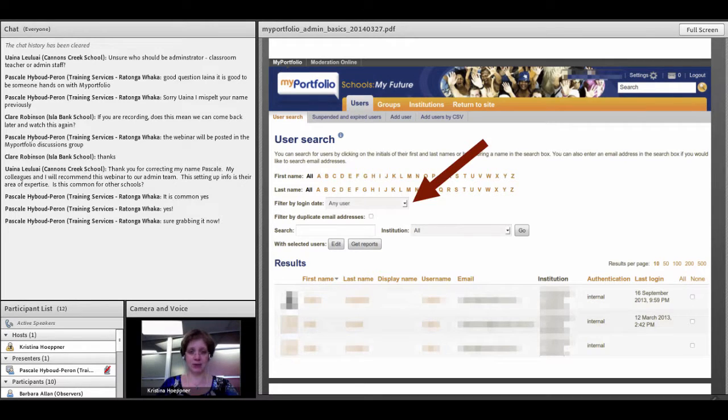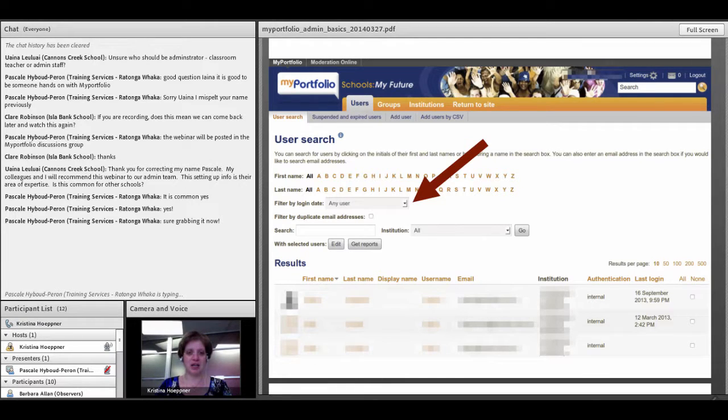And so one nice thing now is that sometimes you may want to know who has actually been logging in during the last week, or who has not logged in at all, and who has logged in only before a specific date.